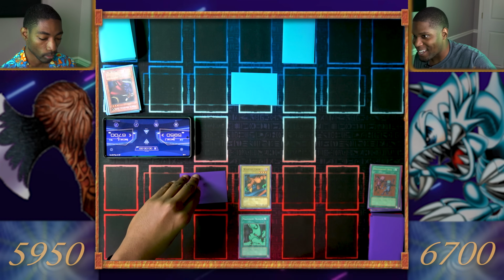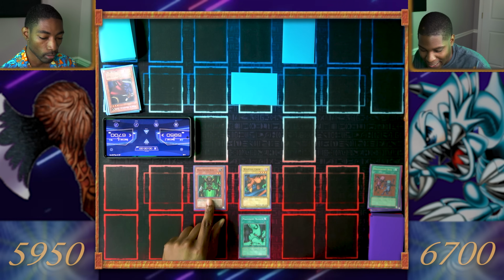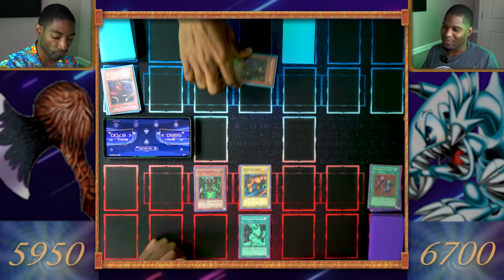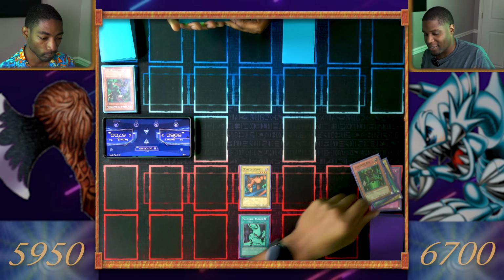You think I don't know what that card is? What could it be? Draw. I saw that play coming a long time ago. Flip summon, Man-Eater Bug. I'll destroy your face down. My Magician of Faith. As I thought. That is not a good position for me to be in. I'll tribute my Man-Eater Bug and set a card.